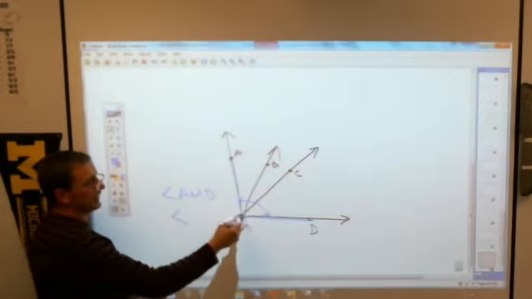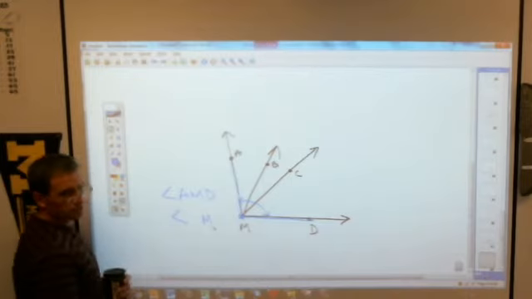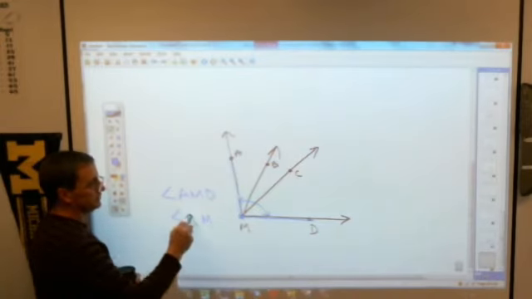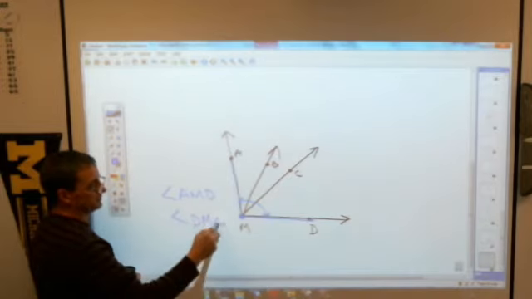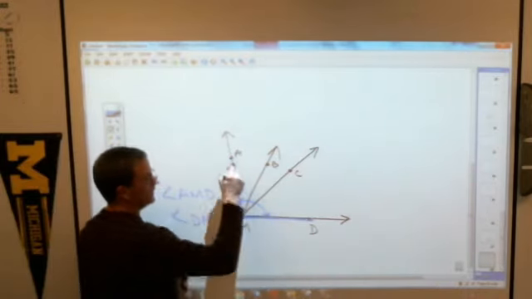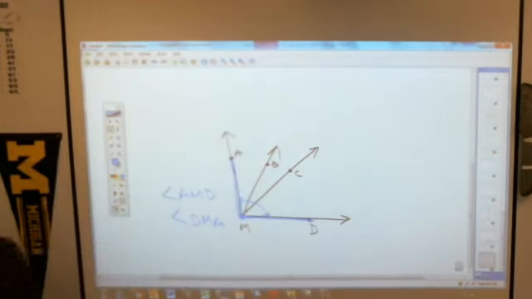Here's the deal. The M has to stay in the middle. The vertex has to be in the middle. But you could switch around the D and the A. You could be DMA. Those are the exact same angle. DMA is the same as AMD. Mine isn't quite as obtuse as I'd like it. How about letter G? What angle appears to be a right angle?